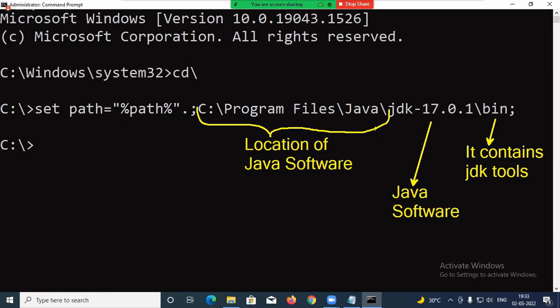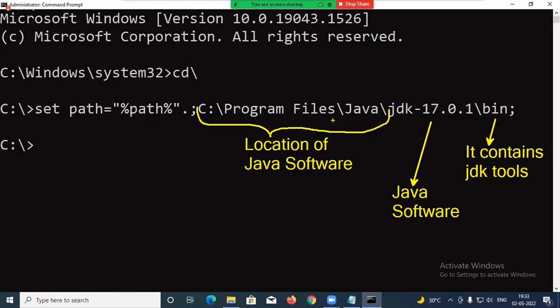If you change the location of Java software from C drive to D drive, then you have to write D here. Wherever it is installed, that location is required.